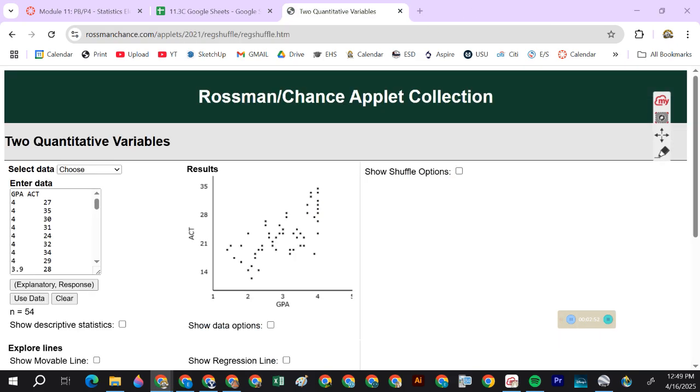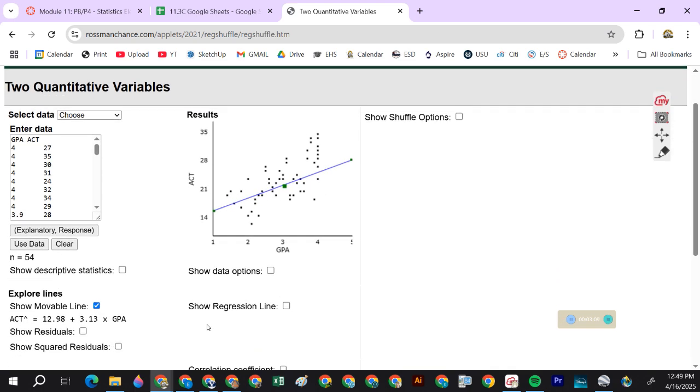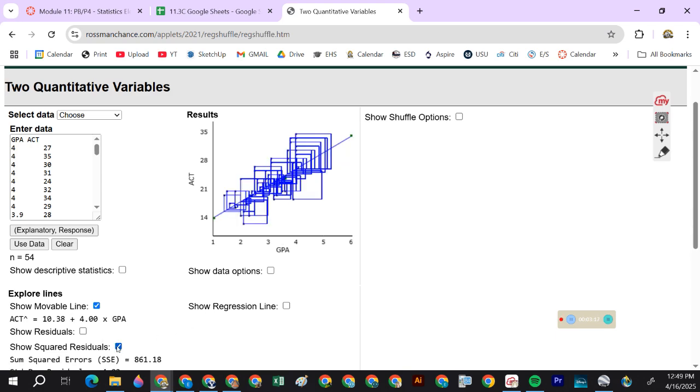So problem 1 on your worksheet says, using the show movable line tool, estimate the equation for the regression line. So if I click this button here, I can move it up and down using the center, and I can change the slope. And as I do that, I get the equation of the line. And if you want, you could show the squared residuals.